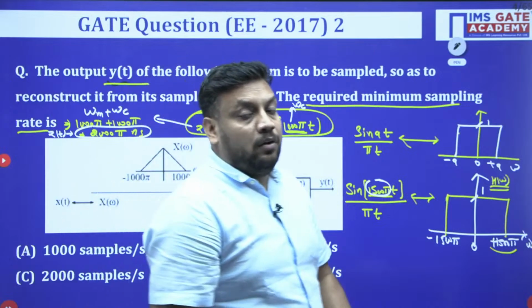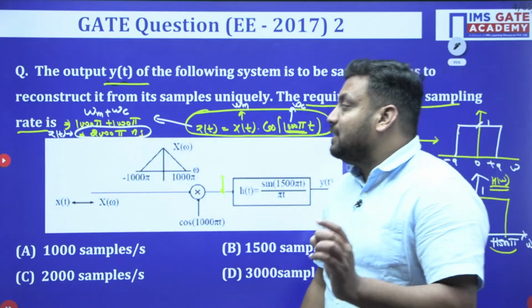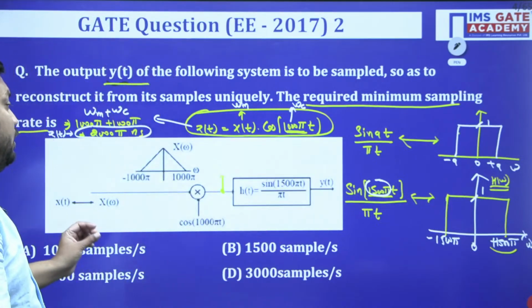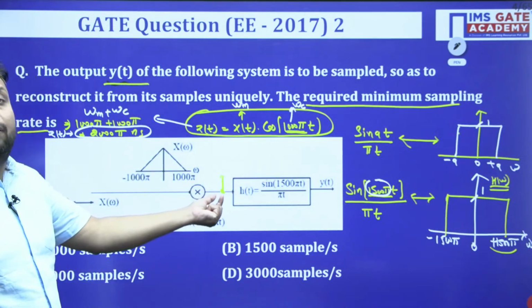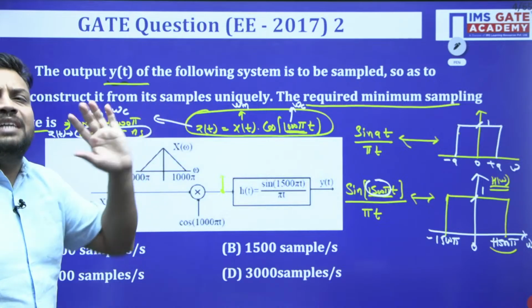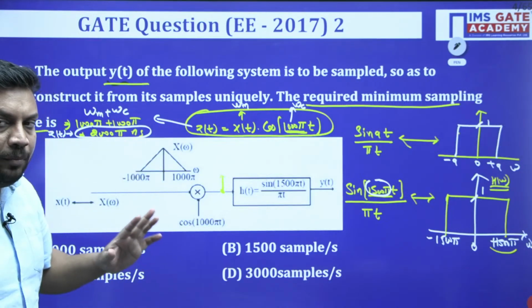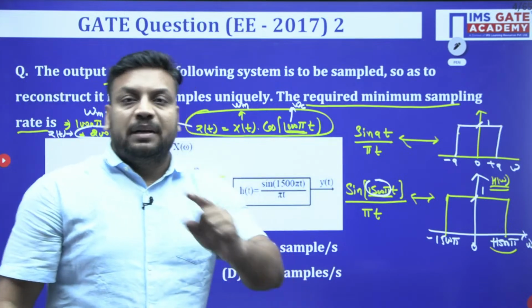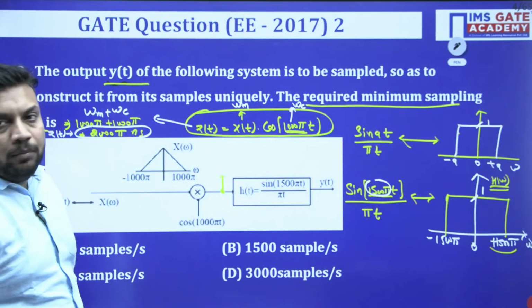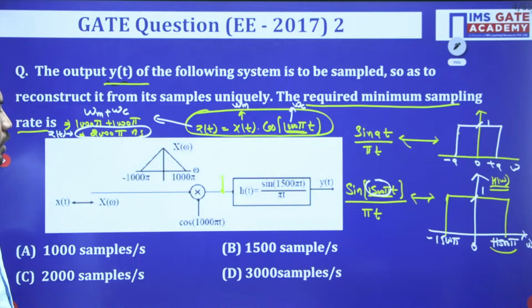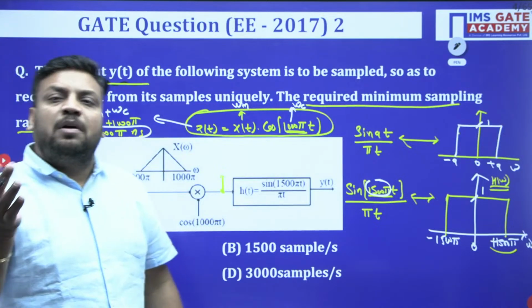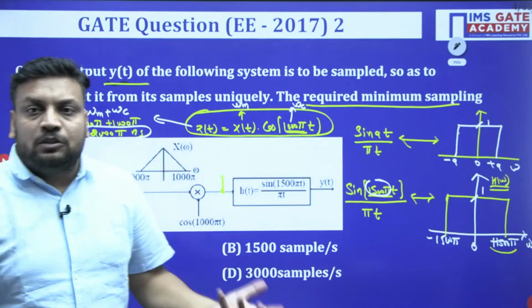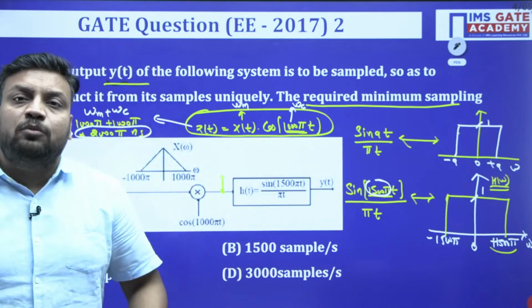Input, that is z(t). So now I got the maximum frequency component, 2000 pi radian per second, from z(t). It means whatever the Z(omega) will be, the maximum frequency content is 2000 pi. Yes or no? But don't you think this is the smartest approach to solve the question? Here the Z(omega) diagram is not required. If you are making the diagram, you are wasting your time.